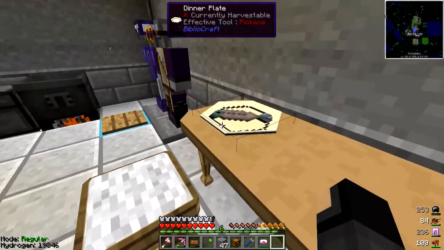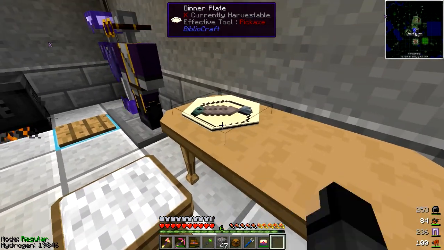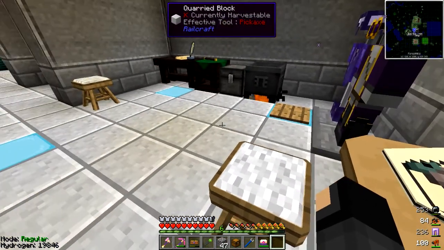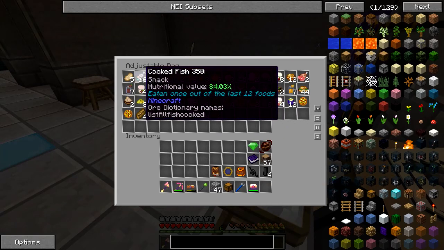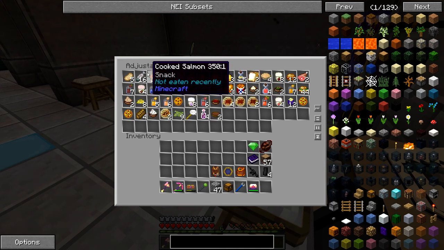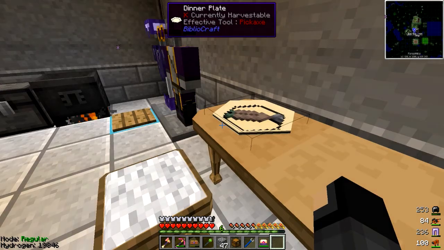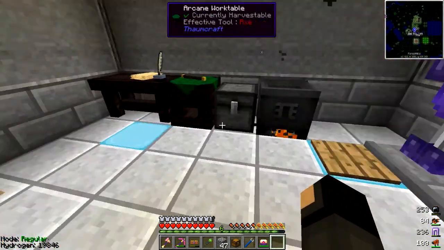Here is kind of a bedroom slash magic room. Got a little table here. I was experimenting with these dinner plates. You can actually eat off of them. And I was wondering if maybe that overrode the Spice of Life, which reduces the nutritional value of food you've eaten recently. As you can see, it says I've eaten fish once. I had not eaten it recently before eating it off that plate.